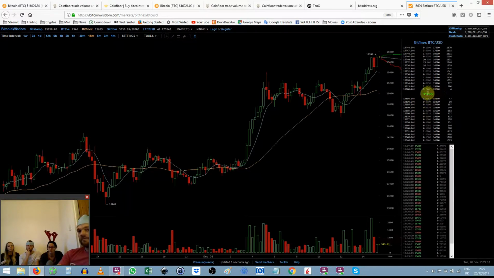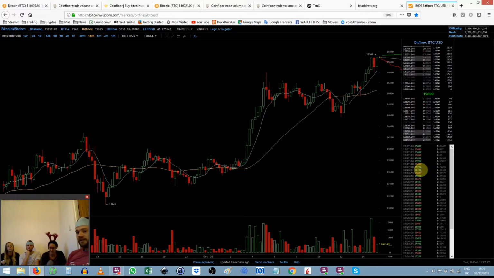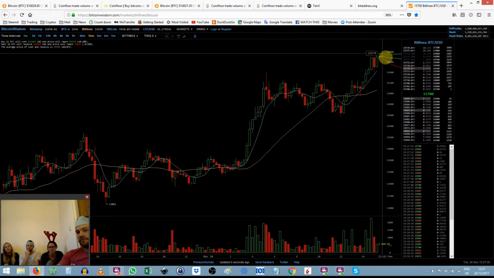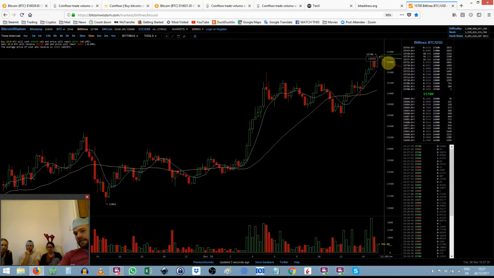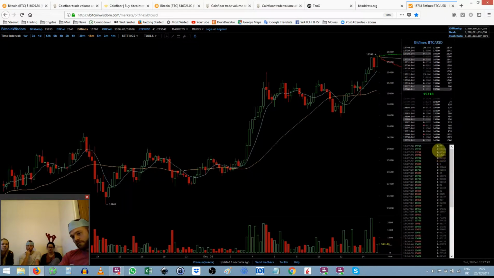At the moment we're at 15,700, and this list here is called the time and sales. This is a record of every single buy and sell that ever happened on that exchange live. The more green that happens, the more the transactions are made in the buy side, into the sells above the price. And the more red that happens, the more the transactions are happening in the red side, which is below the price. And this is the number. So there was 1 Bitcoin there, 1 Bitcoin, 0 point something Bitcoins. Sometimes 5 Bitcoins.